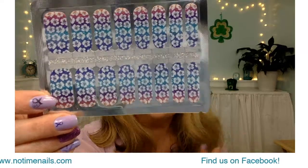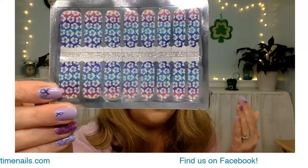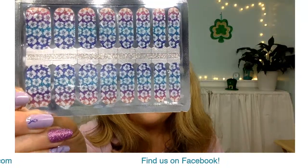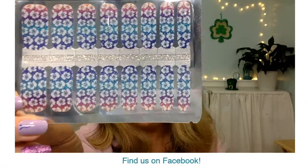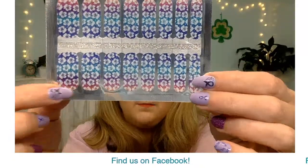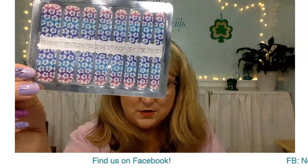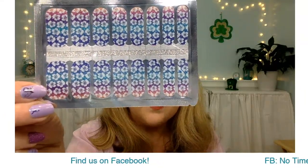Ohana is another one — gorgeous wrap. The background is an all-over glitter that goes from purple to orange to blues and greens and back to red or purple, with white hibiscus flowers over the top. Such a beautiful wrap, but my nails are so short that maybe next time I want to flip it around and do the other side. I can use my nail scissors and template to trim it down so it works for me. That's called Ohana — always a very popular one. This new one is so gorgeous — it's called Sunset State of Mind. It's got that ombre effect with lots of different colors, like a rainbow of red, yellow, and orange all-over glitter, and then just this sunset scene across the top that transports you away.